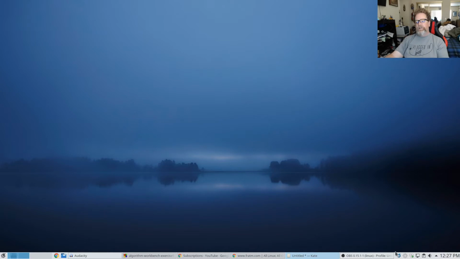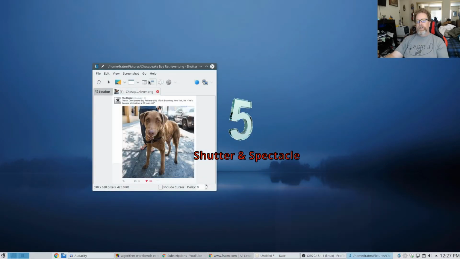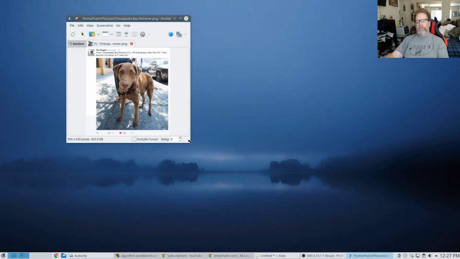Now the next thing I use is called Shutter. This is number 5. Shutter is a screen capture program that I've been using since the early days of GNOME. There's another one for Linux that people use, and it's called Spectacle, but I found that when Spectacle grays out my screen for the capture to let me know I'm in capture mode, I can't find my cursor, my mouse pointer, because I do select, I don't do full screen captures, where this program does not do that.